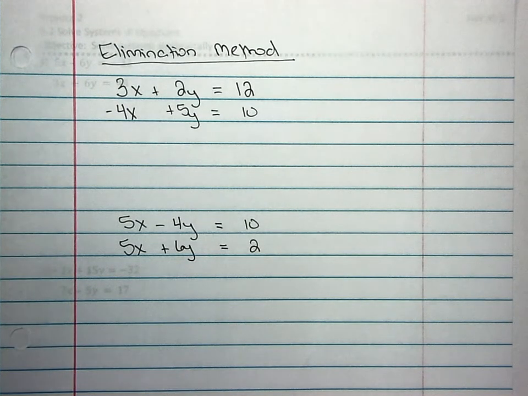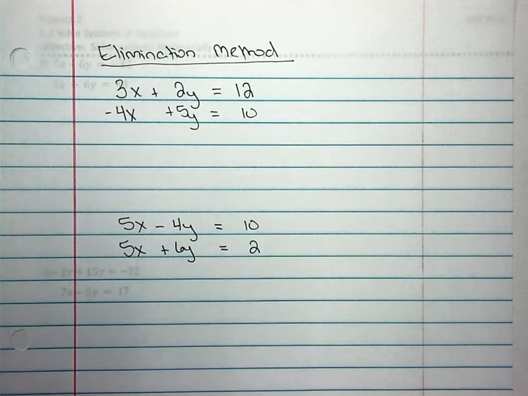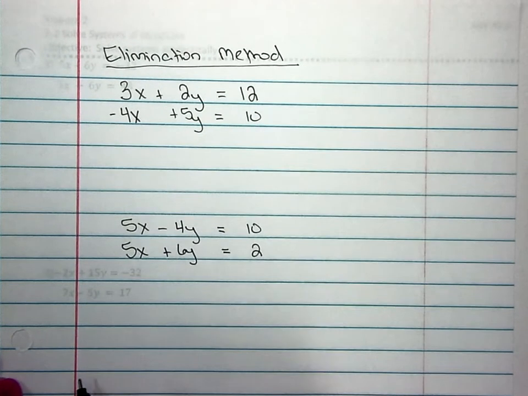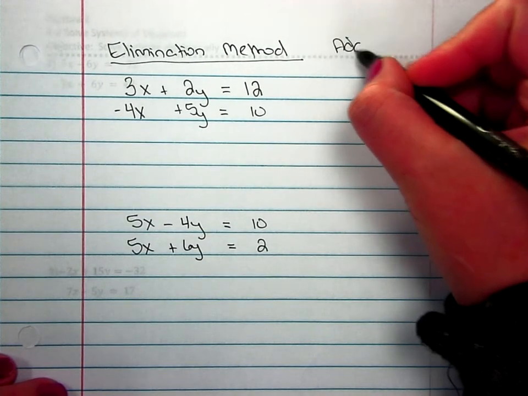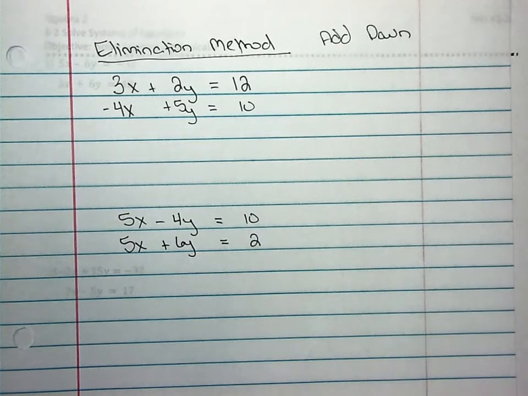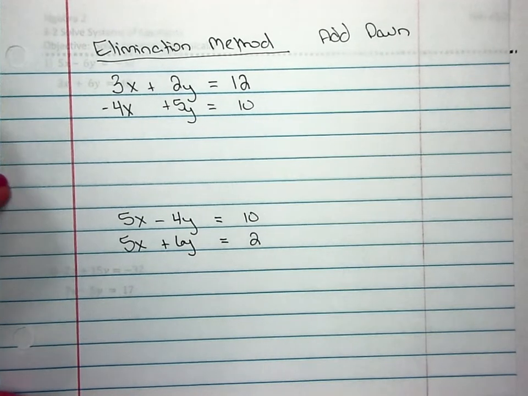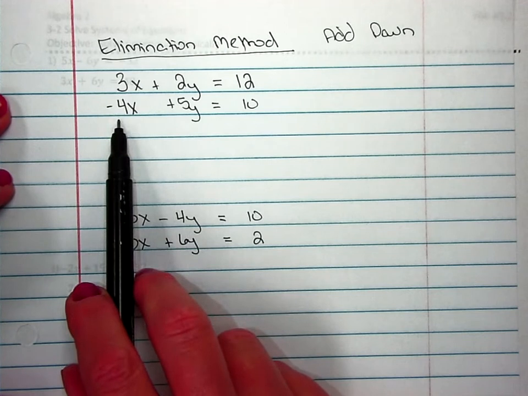So today we're going to continue on systems of equations, and I'm going to focus on something called the elimination method. If we want to eliminate one of our variables, we want it to go away, or have a coefficient of 0. So let's say that you start with this first one, and I want to eliminate. You can either add or subtract them, but I think it is safest if you always add down. So we're just going to add down and combine like terms.